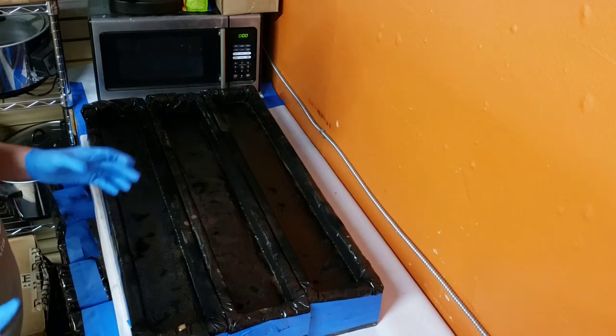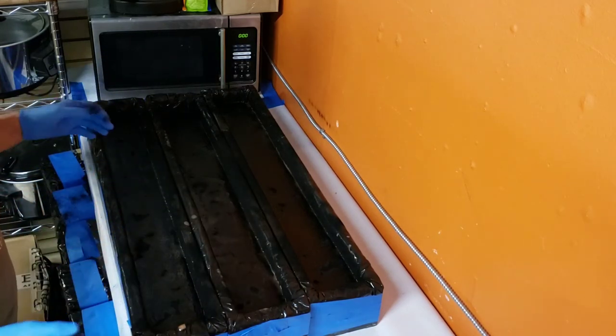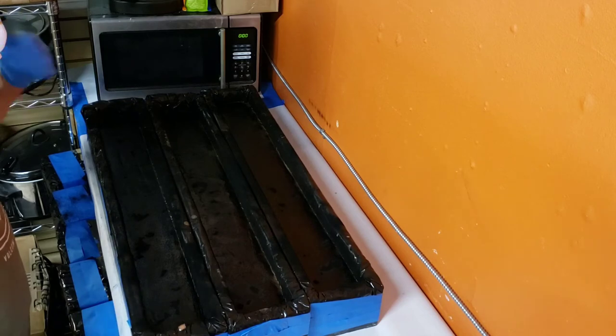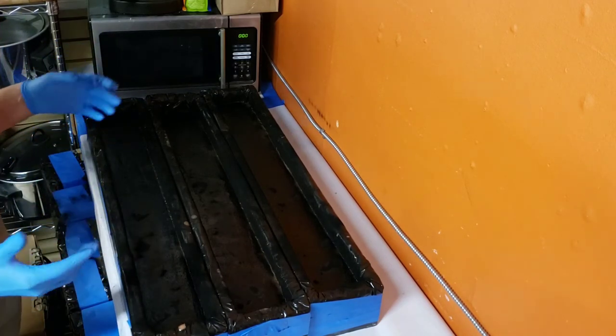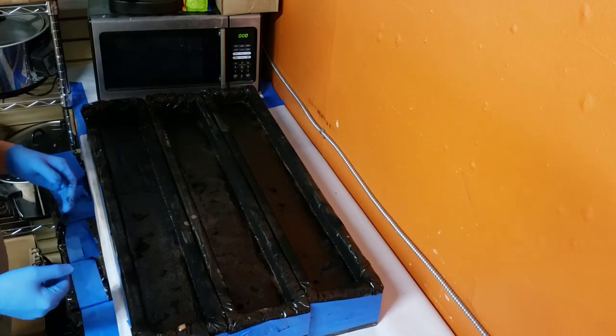So anyway, I'm gonna clean this up a little bit, make another batch of soap, and in about 25 minutes, I'll come back and do this last layer. Although for you in video land, you won't notice a difference, okay?